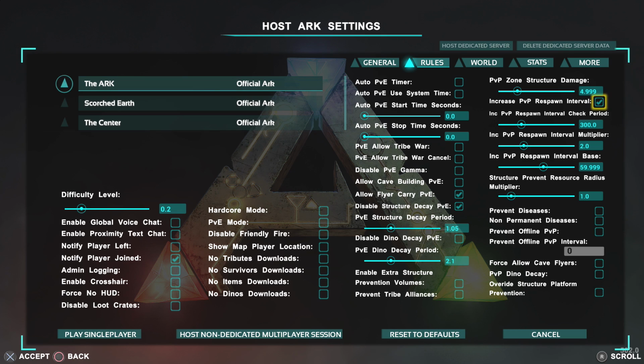Increase PvP respawn interval. These settings are to stop people from instantly dying, respawning and attacking another base. By putting this on and changing some of these sliders, you can increase the amount of time that it takes for someone to respawn, so they'll think about it carefully before running in. You can change the time it takes, or you can reduce it. Again, it's only really useful if you're running a dedicated PvP server. If you're doing a non-dedicated server, there's no point in touching any of these settings.